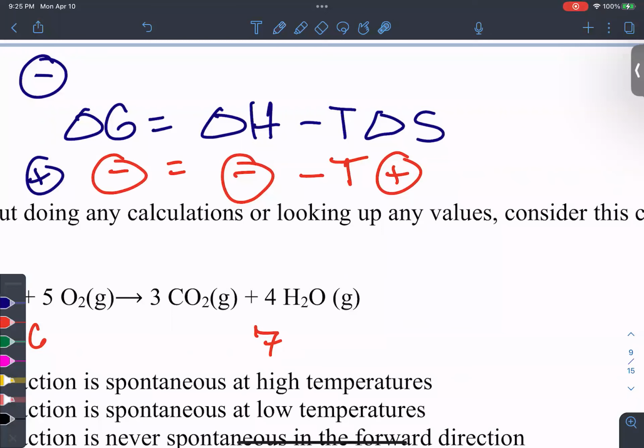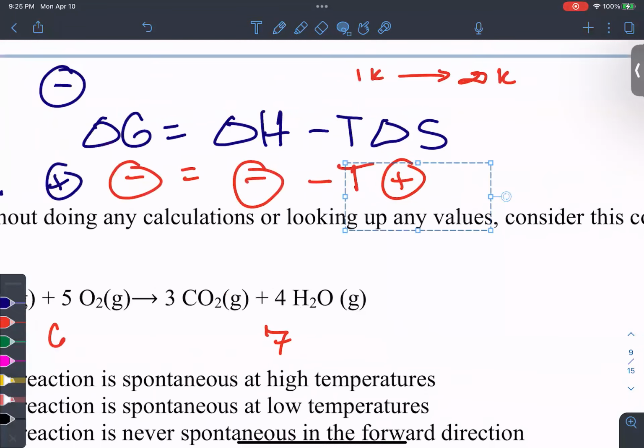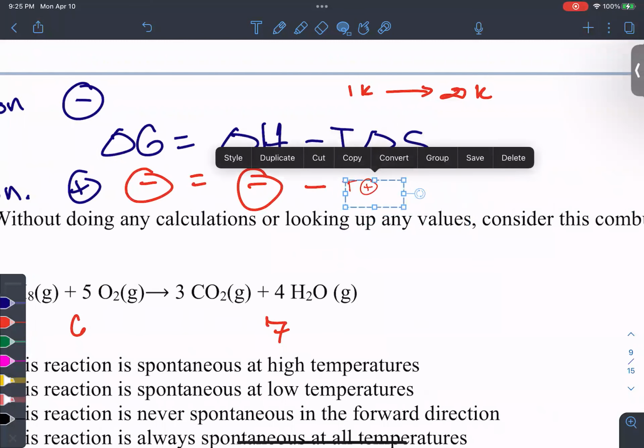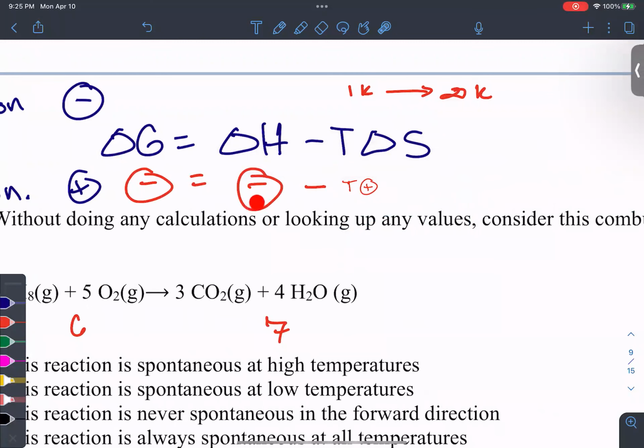So let's think about this. The only thing that we can change is temperature. Temperature can be anywhere from 1 Kelvin to a billion Kelvin. I like to do this in my mind, where I take the delta S term and make it either a small value of T or a big one. If we have a negative number and we subtract a tiny positive number, delta G is still negative. But what if we take a negative delta H value and subtract a really big positive number? It is still negative.